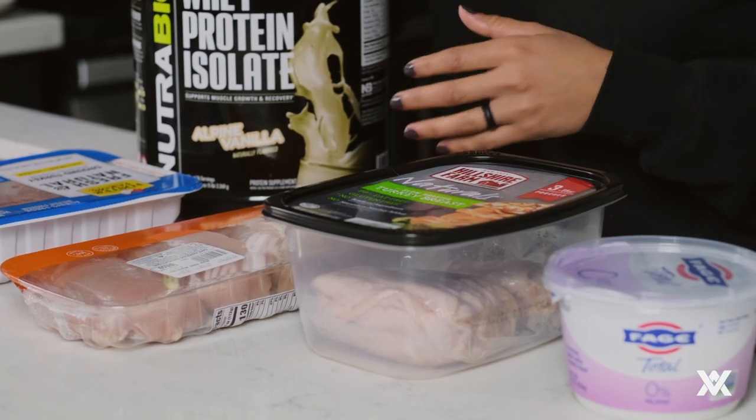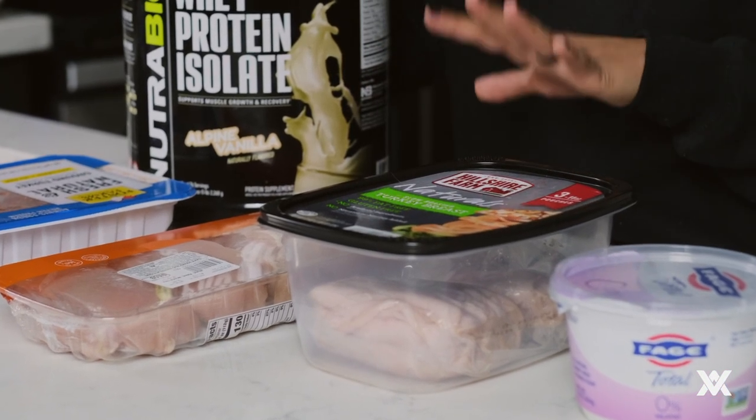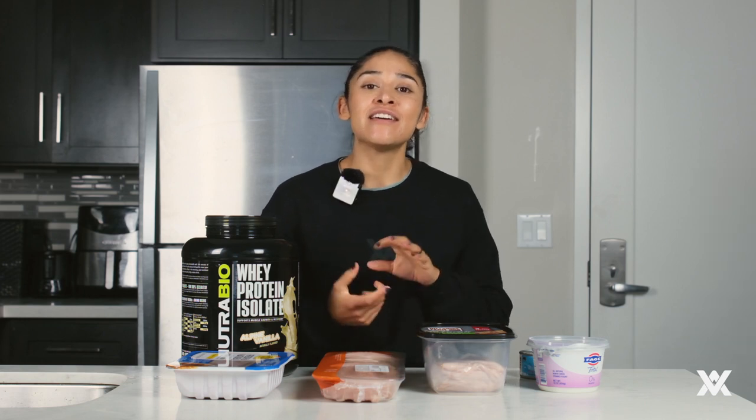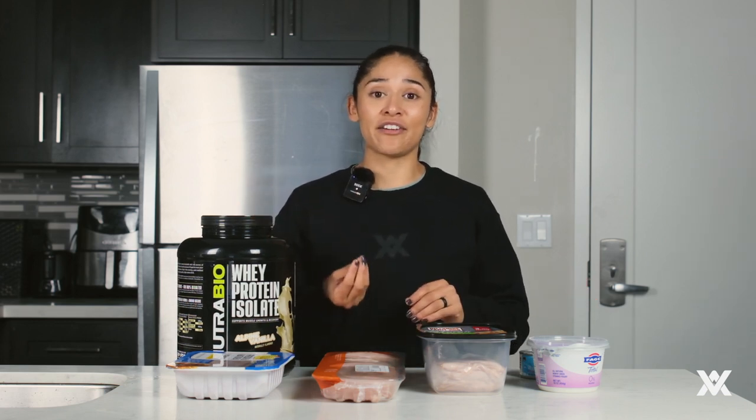What is the difference between having a lean protein before or after your workout versus having fatty protein? Fats take a little bit longer to digest, so if you have something with higher fat content before your workout, you might still be digesting your food during your workout and you won't be comfortable — you might feel bloated or like your food's going to come out. Ideally, opt for a lean protein before your workout. After your workout you can consume something with a little bit higher fat content so you feel full, fuel your muscles, and help with recovery.